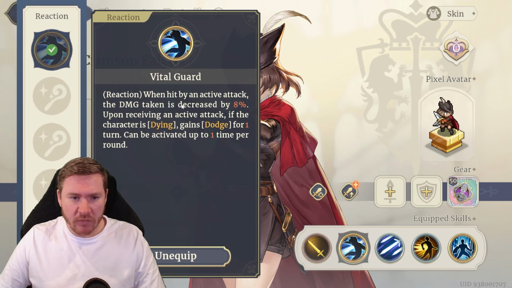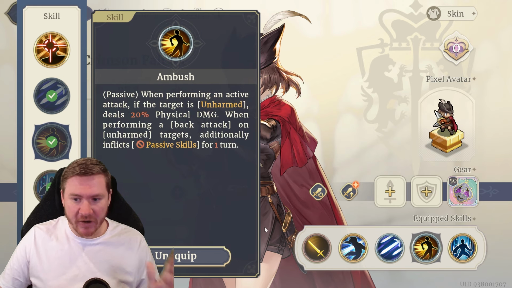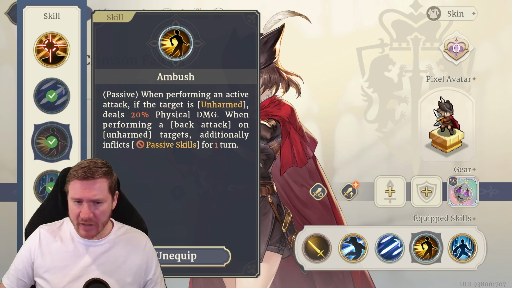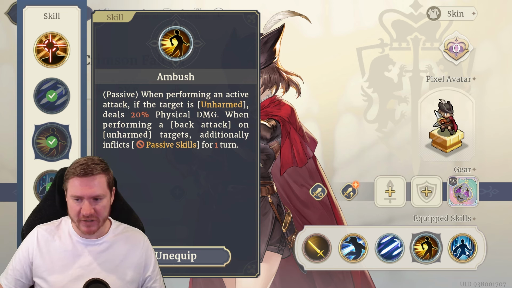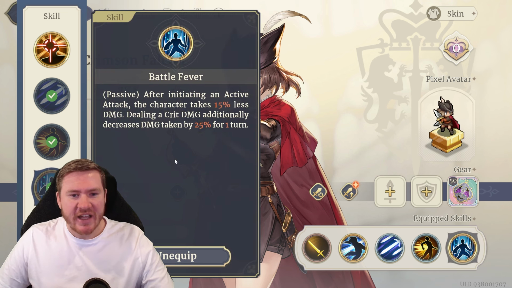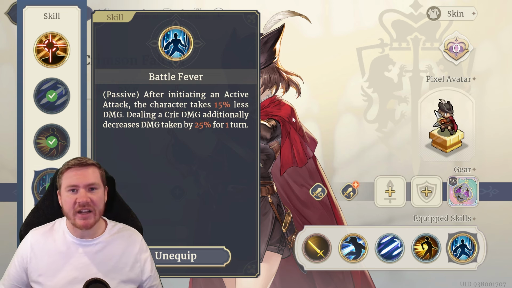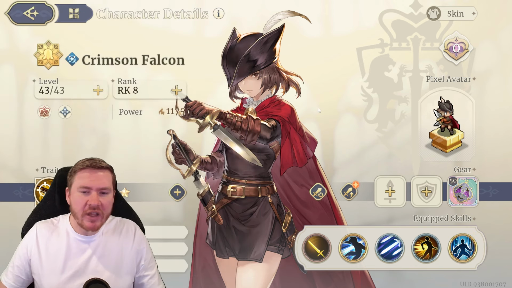She's very good. We've got Vital Guard that reduces her damage taken. She also has Flurry of Stabs and Ambush. Again, very helpful. Potentially more helpful, honestly, than Garcia for dealing with the turrets, because this is just a bonus. This is free bonus damage for the turrets, basically, because they're always going to be unharmed. And then Battle Fever. After initiating an active attack, the character takes 15% less damage, dealing a crit damage. Additionally, decreases damage taken by 25%. She'll be critting a lot if you set her up to crit. So there's a lot of damage reduction built into her. Again, arguably a better option than Garcia.